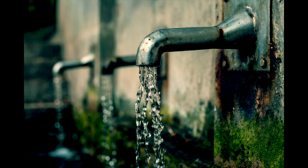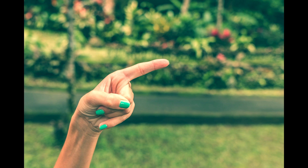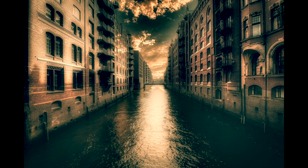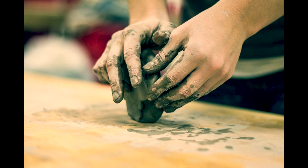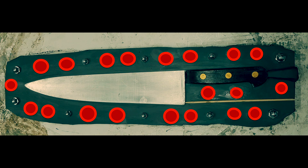I've taken my chunks of water-based clay and made a clay bed where I can lay the butcher knife in the center. I trace around the knife and carve out just enough clay to embed it to the halfway point. I then use my paint scraper or pallet knife to make the clay nice and smooth and flush against the edge of the knife. I've also used a wooden skewer to build a channel so air will escape when I pour material into the mold. I've placed a mountain of clay on the end of the knife handle as my pour spout, added hardware for keys, and made little divots as an additional type of key.